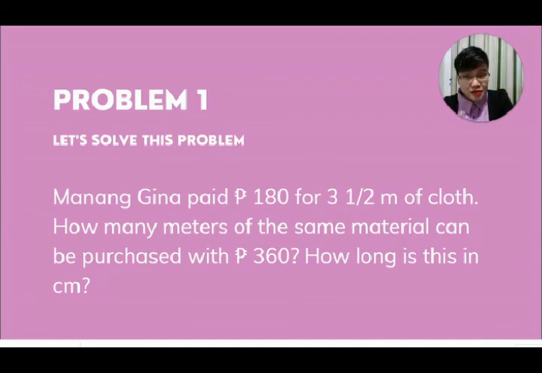So, for the problem, Manang Gina paid 180 pesos for 3.5 meters of cloth. How many meters of the same material can be purchased with 360 pesos? Because again, you have to spend at most 360 pesos for this project. And there's a follow-up, and that is, how long is this in cm? Okay, let's try to solve this problem.